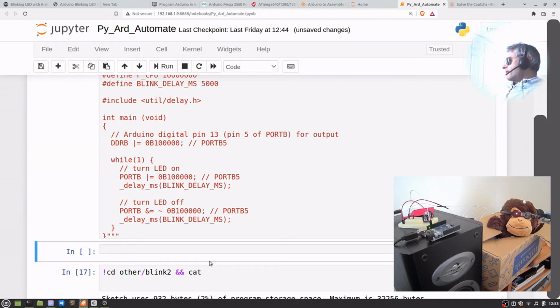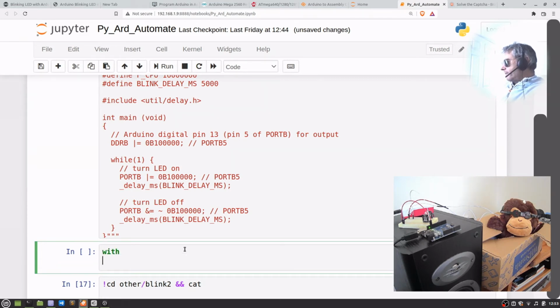Right, so what we want to do is Python with open. What should we call it?